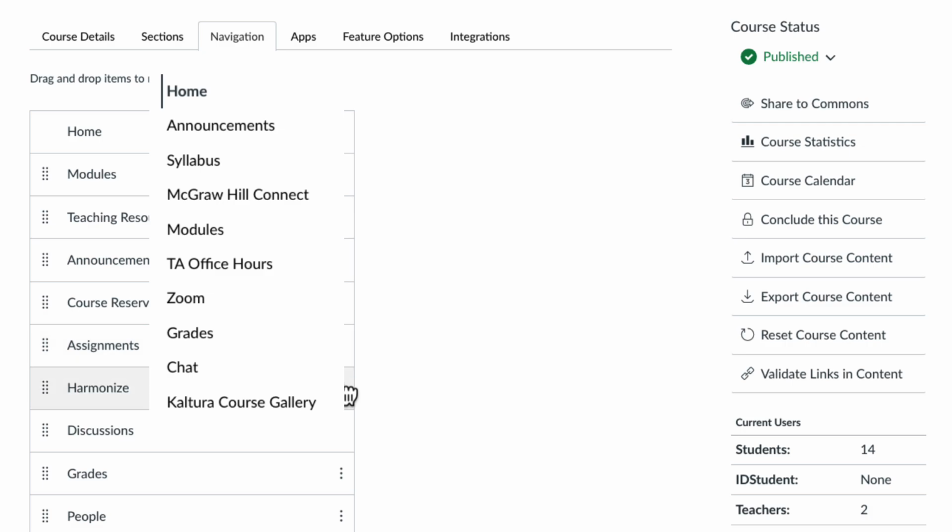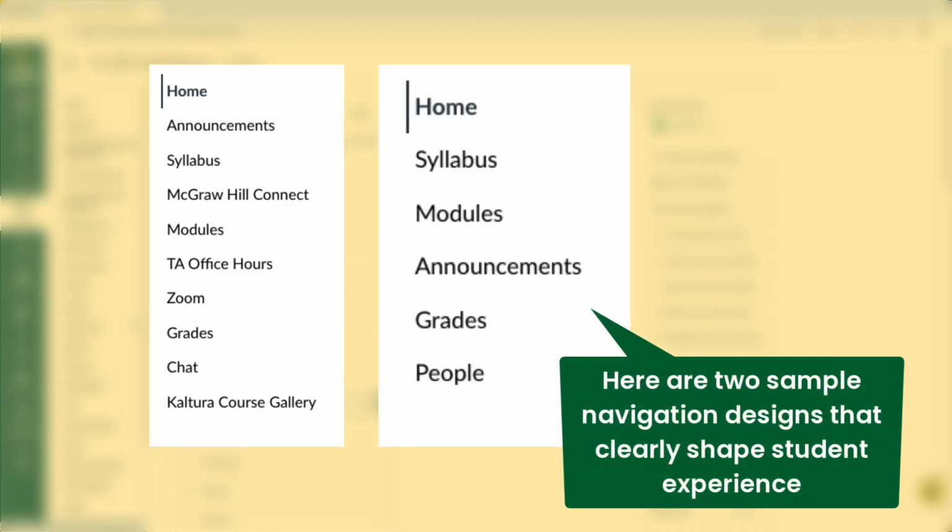It is strongly recommended that you hide, by disabling, the course assignments and discussions pages from students, and instead funnel student access through your modules, which keep all the content organized. Students are typically overwhelmed by the assignments and discussion pages because they are not necessarily ordered in the way students expect.